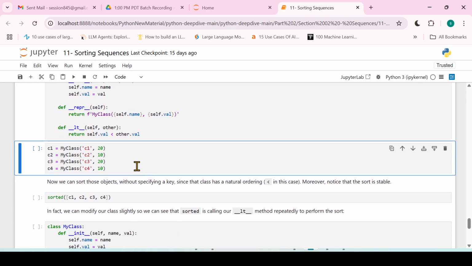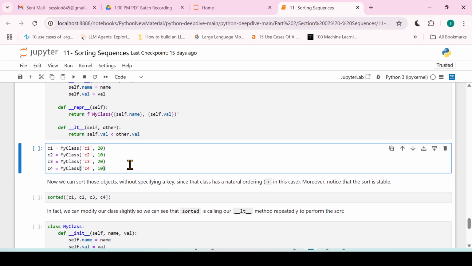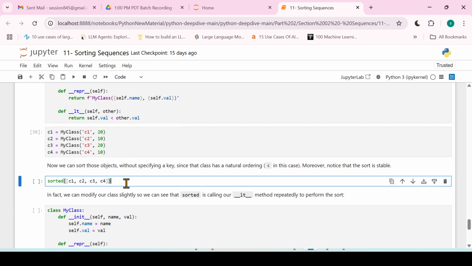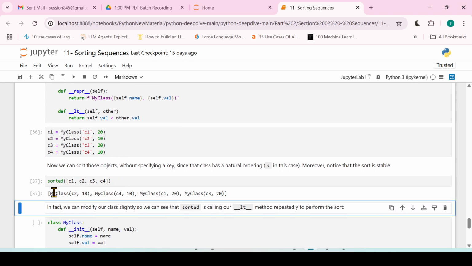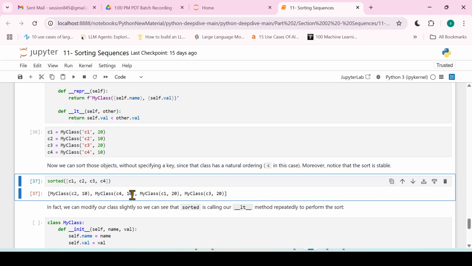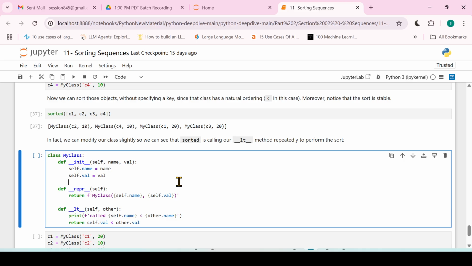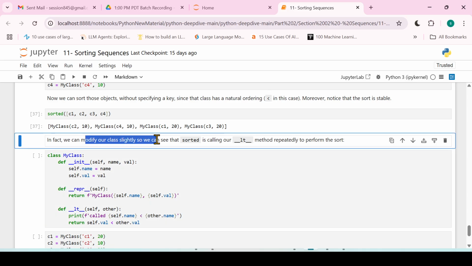Here we have multiple objects of my class. Now when we apply this in the sorted function, it works because it has sorted based on the values. We can see 10, 10, 20, 20, right? In fact, we can also modify it slightly.